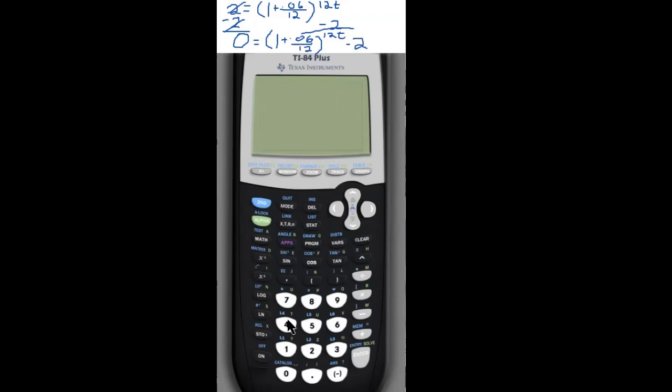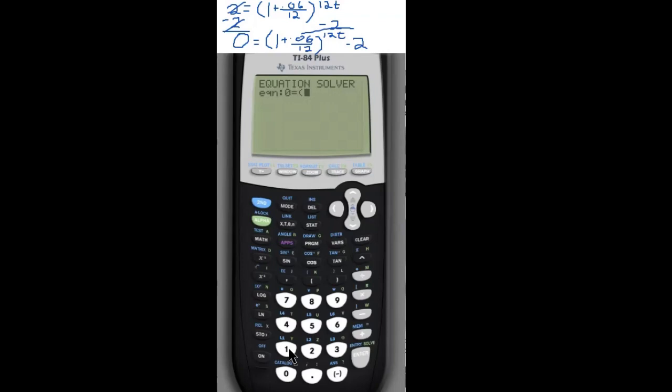Now, let's go to our calculator. If we press the on button to access the solver, we would press math, and then scroll down to option B, which is solver. Then we press enter. Now, if we notice, in this particular equation solver, we have 0 equals on one side, so we don't have to worry about entering the left side of this equation. We just have to enter the right side.